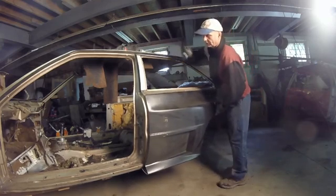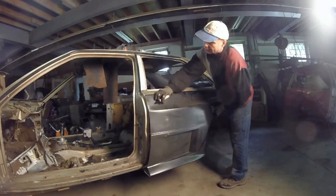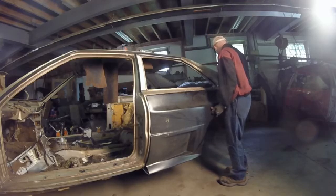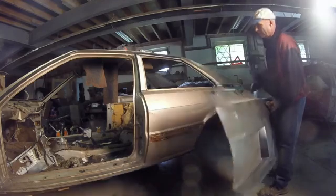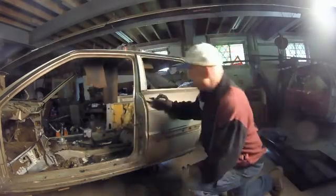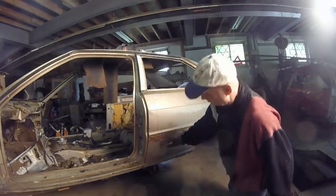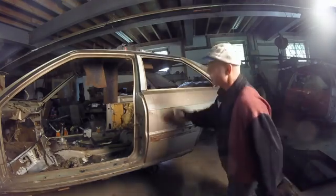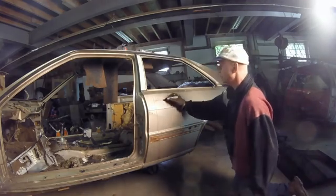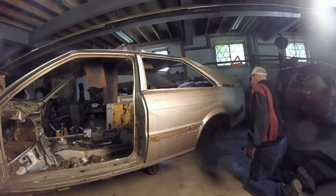Right there. So what I want to do is mark where these things will go. And if you take a look, it covers the entire thing. So seeing how it covers the entire thing, we want to come in at least 3 inches, like this, all the way down here, to give us tons of room to mess about with it. Here's this line. Come down 2.5, 3 inches, and run it all the way down here to 3 inches from the top and run it back.